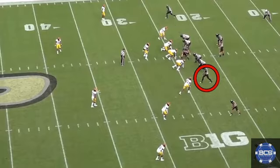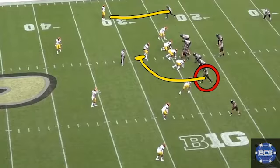So Hopkins is going to run a sit route, sit right in the middle of the field. And what's going to happen backside, you're going to get a glance route about 5 yards and in and hit that spot right in between the zone that defenses often have a hole in their particular zone. And in this particular one, Hopkins affects it by sitting right where the linebackers are. So they got to keep an eye on him as they're watching the quarterback. And boom, you hit the second level throw, second or third level throw, however you want to consider it. But once again, Hopkins is affecting the game in more than just catching the ball or blocking for his teammates.